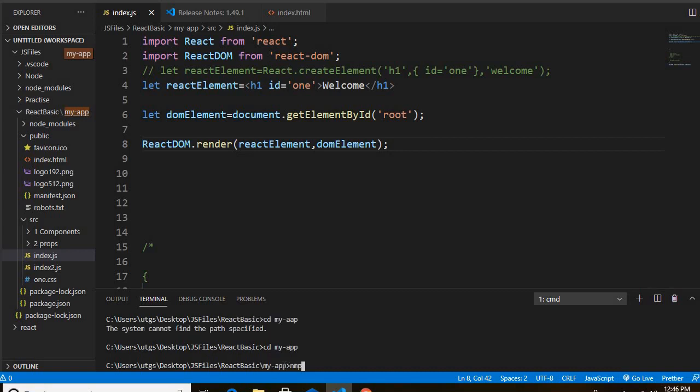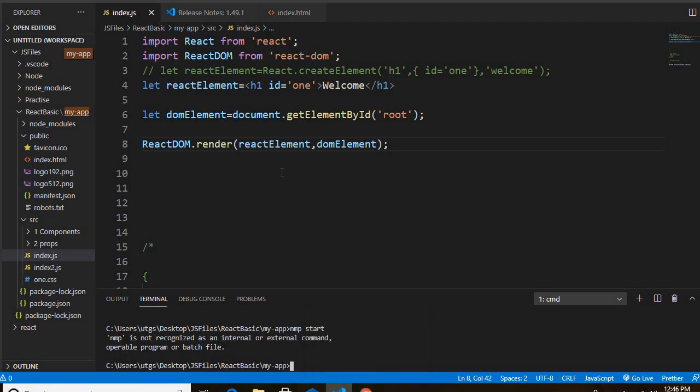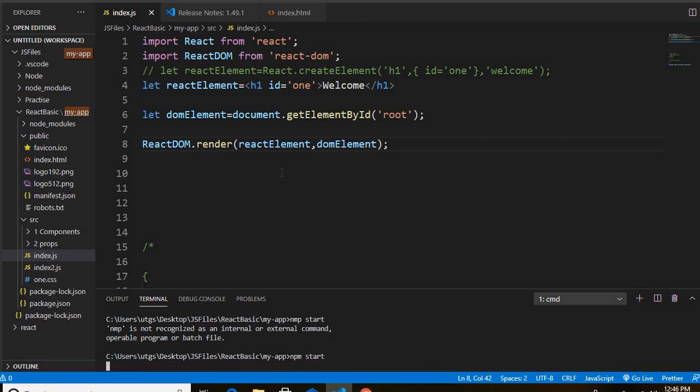All right, let's start. So far so good. Okay, npm start. That must be good to go.